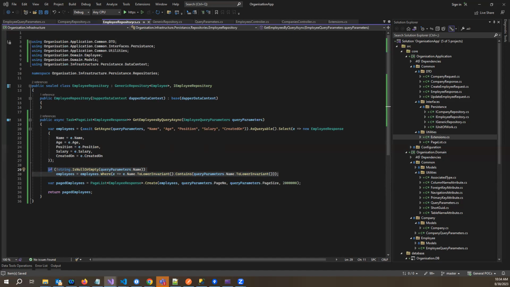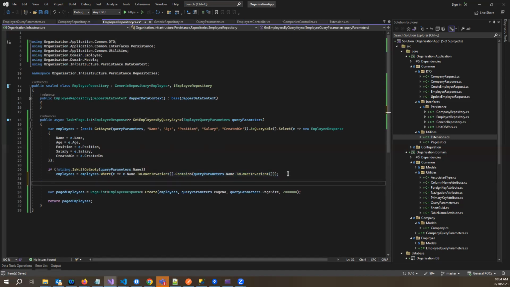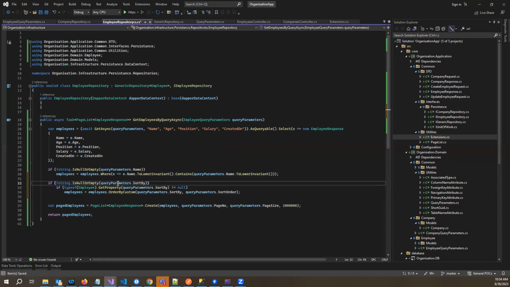I'll first check if query parameters dot sort by is null or empty. If not, then since we are doing this in the employee repository, from the employee type I will try to get the property which is mentioned.